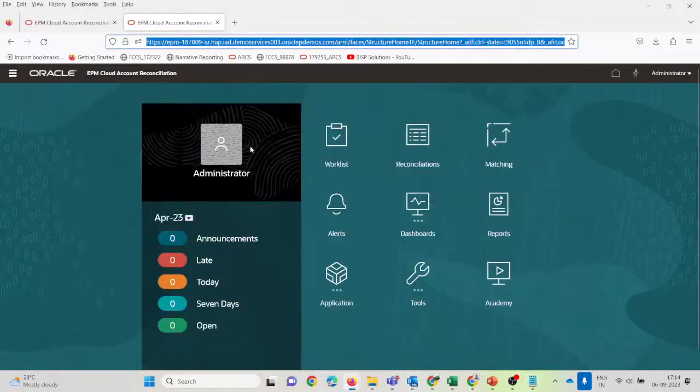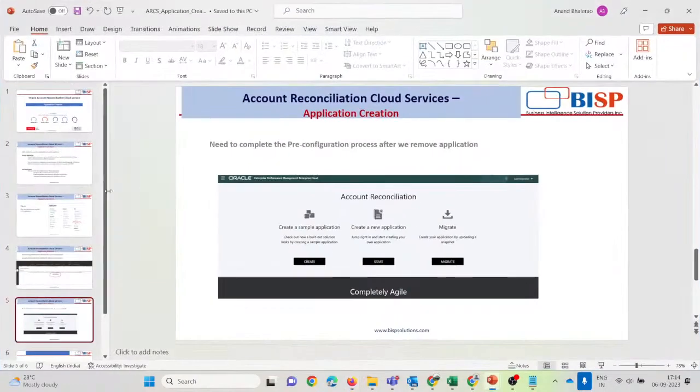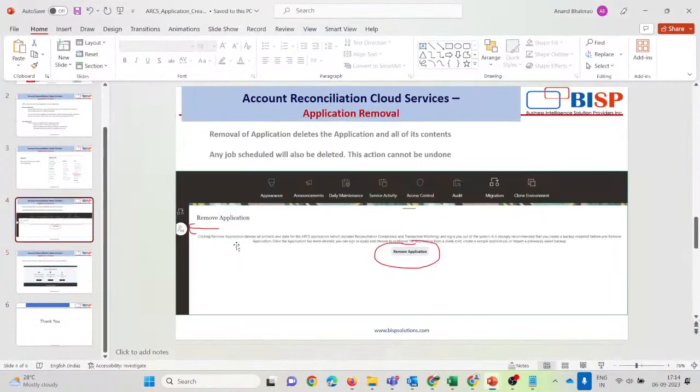So we will first start with how we can remove this application. That is the removal of this application.